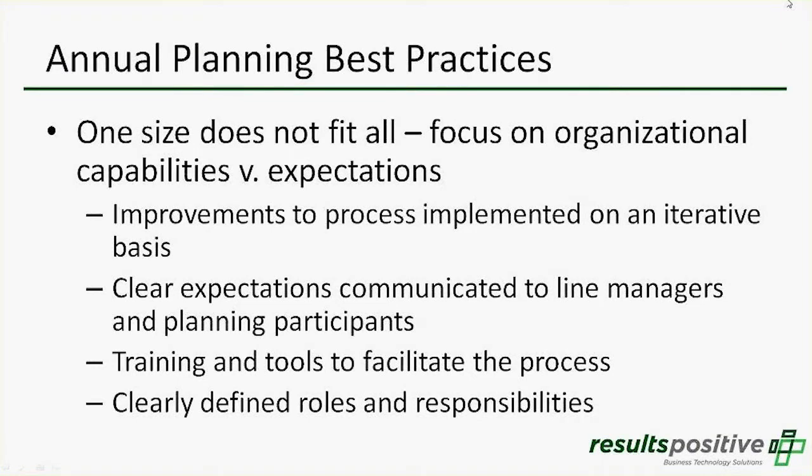It's also important to be clear around what you expect out of people and when, and to make sure that you build in the appropriate cycle times into your process so that the receiving organizations of this data, your finance organization and so forth, have time to do their processing and then spit the information back to the organization if adjustments have to be made. So as you're putting together your annual planning calendar, it's important to pull in those other stakeholder groups that may not always be a part of reforecasting or may not have as big a footprint in it, to make sure that you accommodate their needs and wants from a timing perspective.